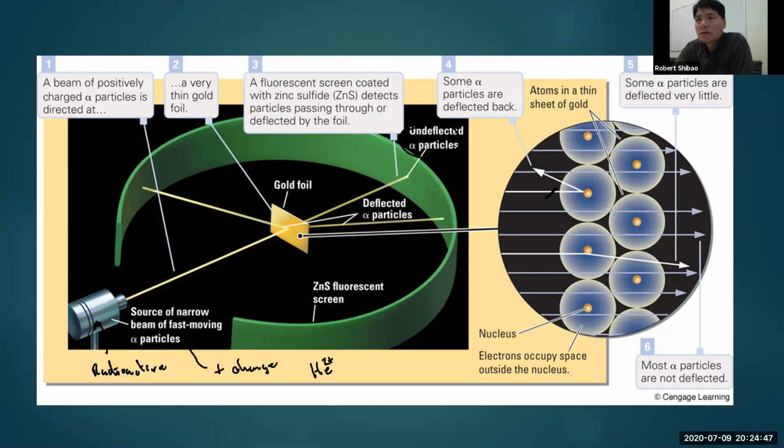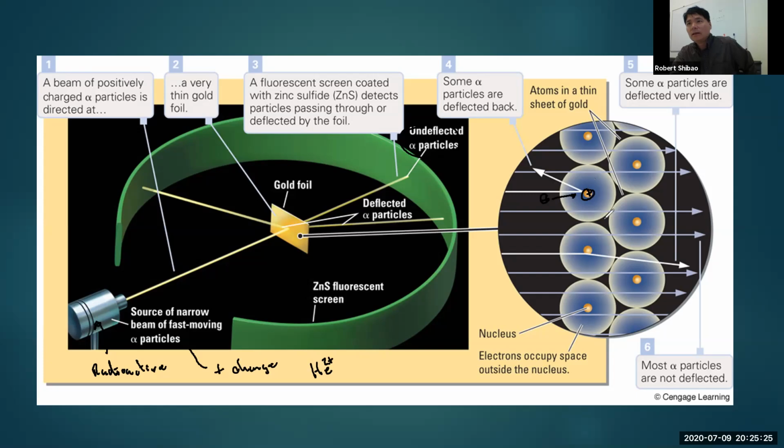They're deflected back because you've got a positively charged particle hitting a positively charged nucleus. They repel each other, boom, and you get shot back. Most of them go right through because the nucleus is tiny; remember, it's the golf ball in the football field. If you're shooting alpha particles, how often are you going to hit a nucleus? Not very often. Most of them go through the football field. Very few hit the little golf ball in the center. Some might pass close by, and then they get deflected at a small angle.